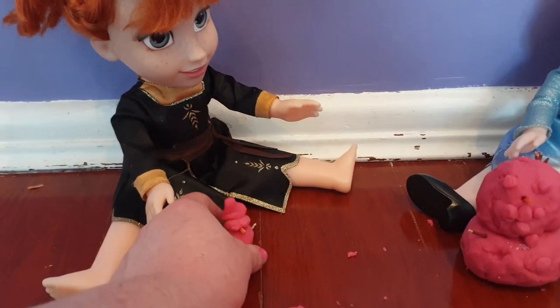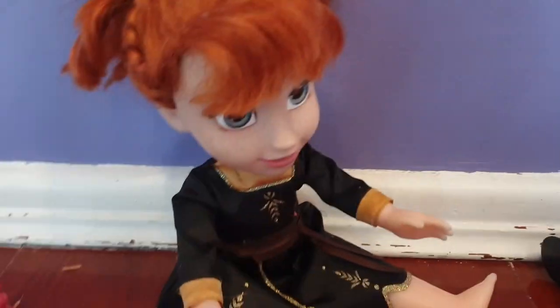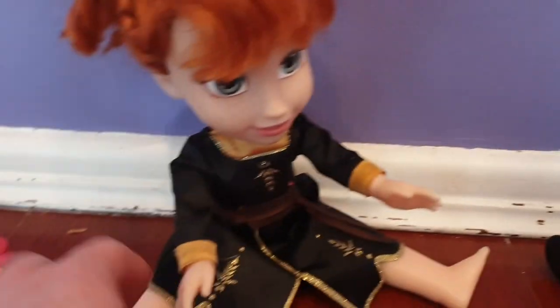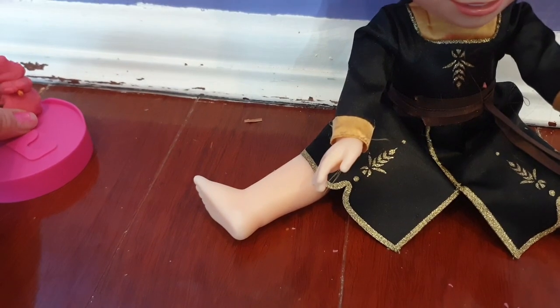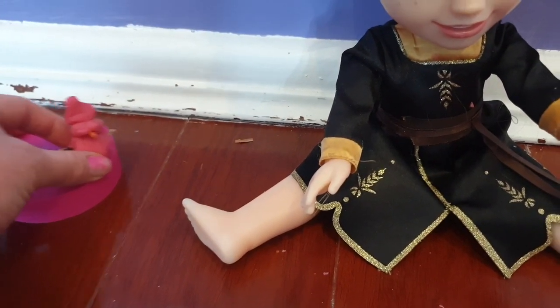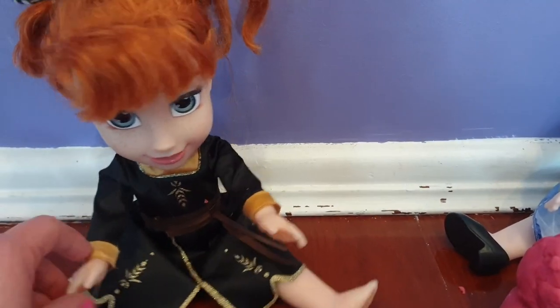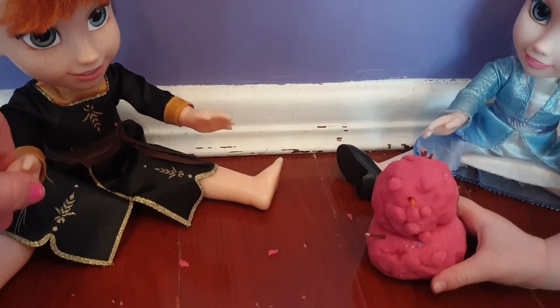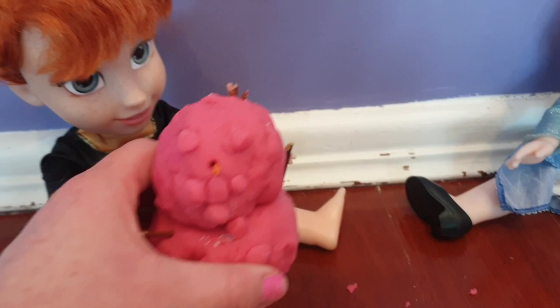All right, move over, little snowman. I don't need you anymore. Here we go. Hey, I know a book is a whack over here. There's a what? Whack. We can put our snowmans on here. Oh, on this little table? Yeah, you can put your snowman on it. Thanks. So it don't get ruined. That's a good idea, Elsa. Thank you. But move yours to the side so yours doesn't get ruined as well. Do you want me to put it on my table too? Okay. All right.